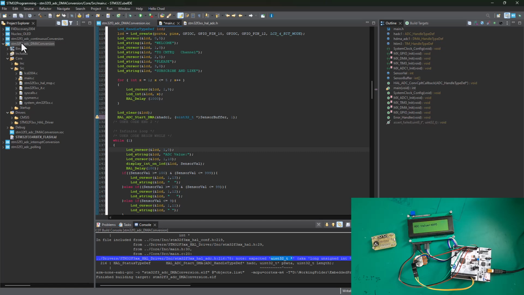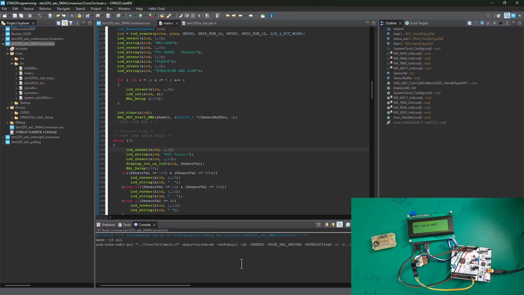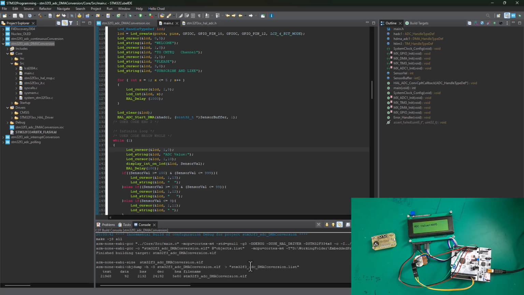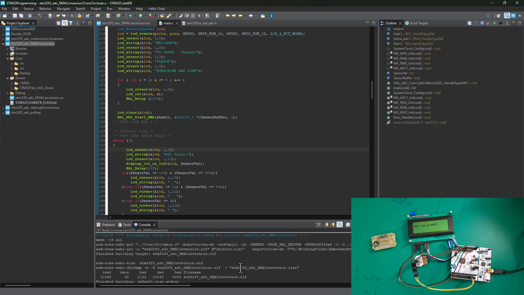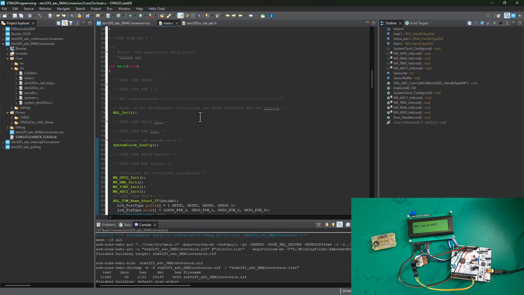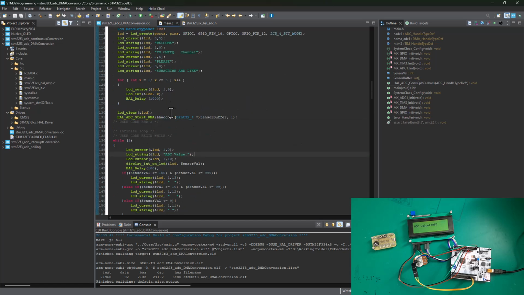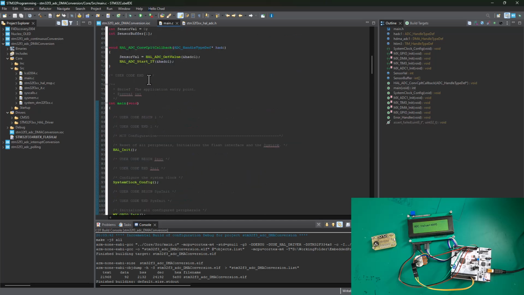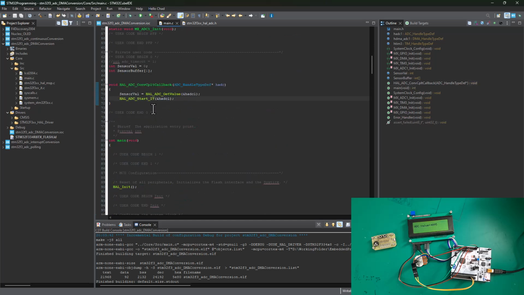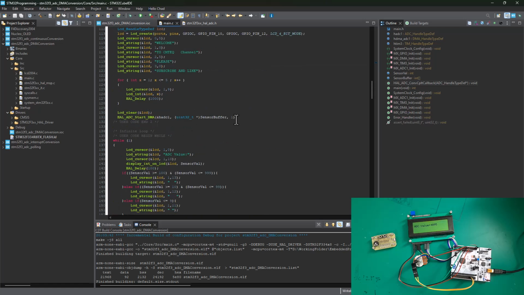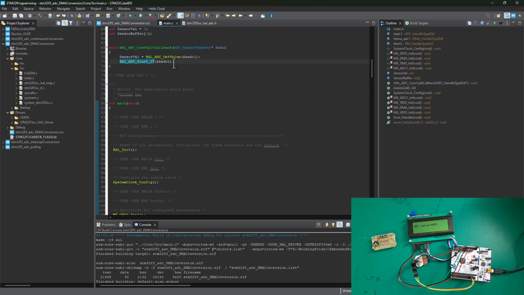Okay, then at this point, let's build again and see whether the error or the warning is going to be cleared for us. Okay, seems like the warning is gone, right? Everything is now happy, and we can then go ahead. Before we can run this, we need to replace this here also to ADC. Let me just copy the whole line here. So we're going to copy the whole line and paste it here.